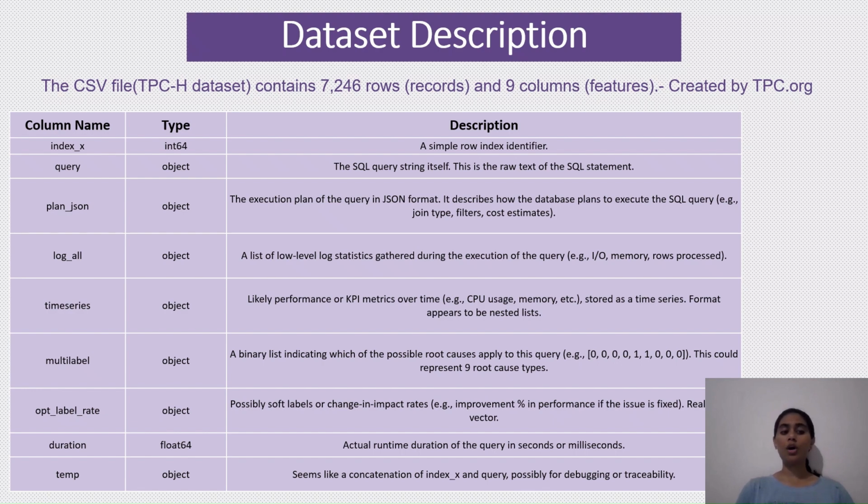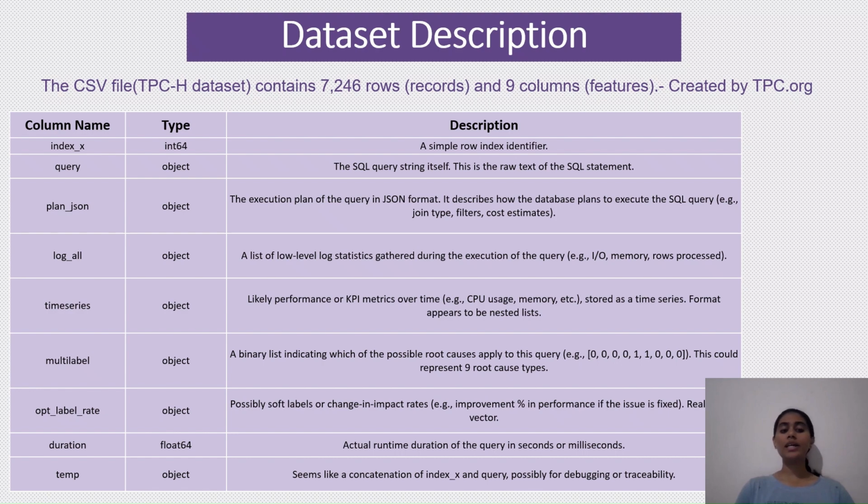And then we have log all, which is a list of all the log level statistics gathered during the execution of a particular query. And then we have time series, which implies the performance or KPI metrics collected over time, such as CPU usage and memory, and these are stored in a time series format.